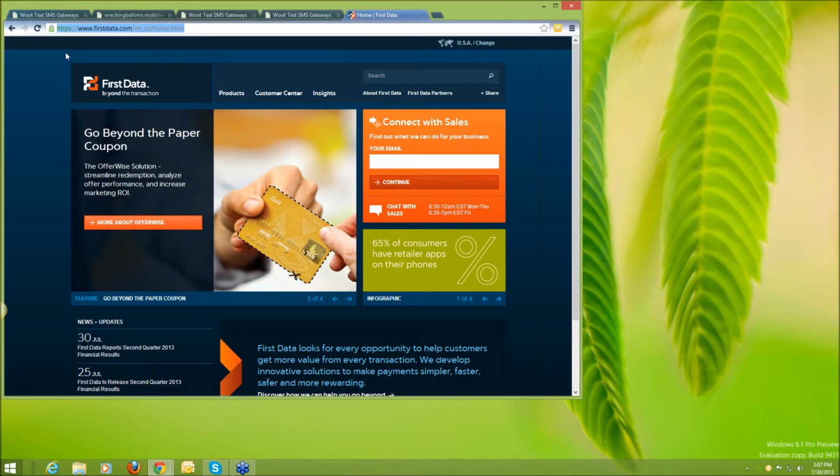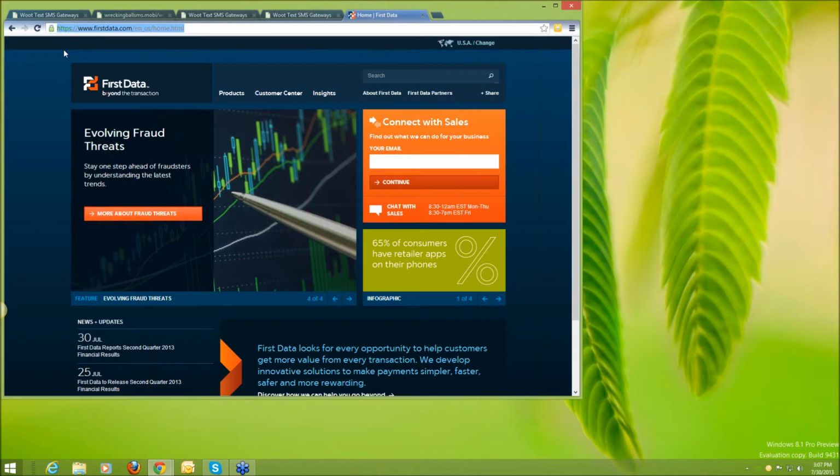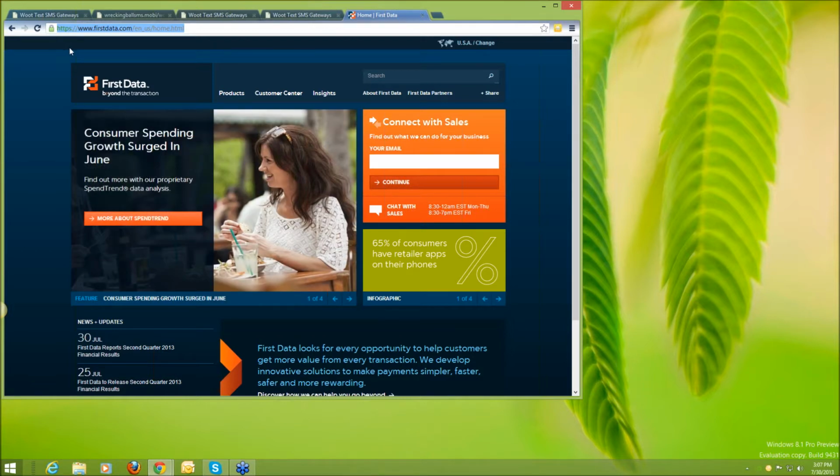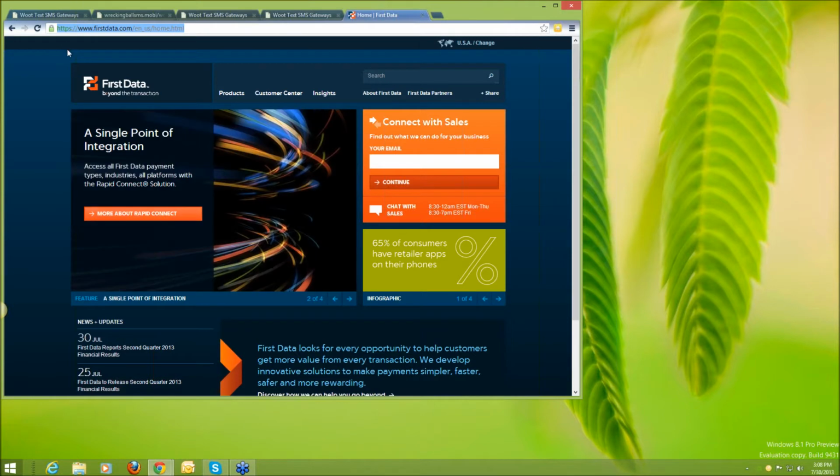With First Data, depending on which salesman you get, your percentages could be from 1.25 to 1.75% per transaction. So if you're dealing with big numbers like $1,000 a month, that's when you'll really see the difference in your pocketbook.